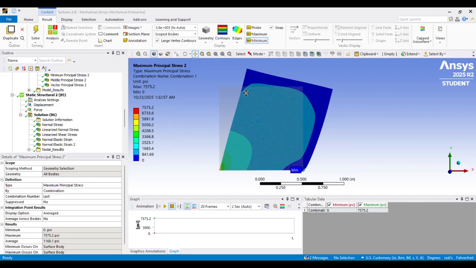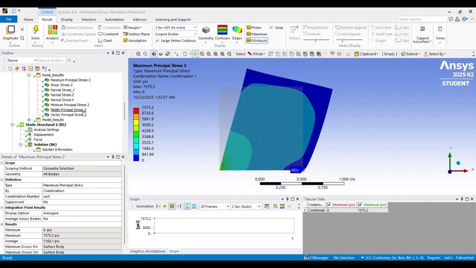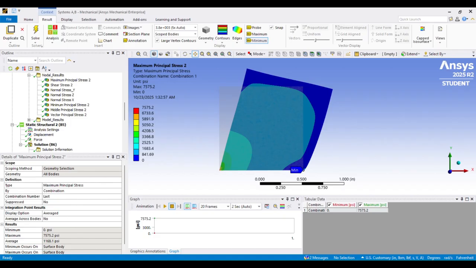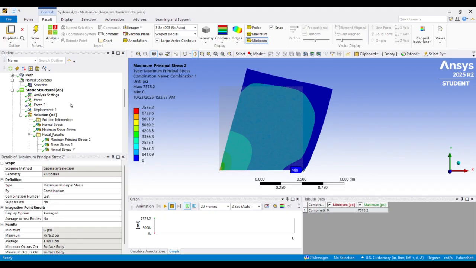All right, hey everybody. I wanted to dive a little bit deeper into these stress results. So, if we go back to our hand calc for load case one, you'll see that even though I loaded it apart in the y direction, we're getting a tensile stress, a normal x tensile stress. And when I first looked at that, I was kind of curious, and I had to look through those results a little bit more carefully.